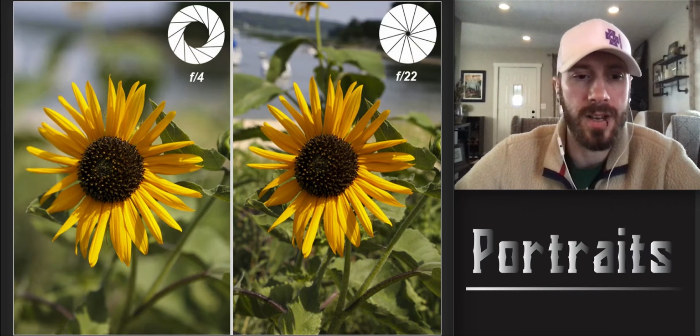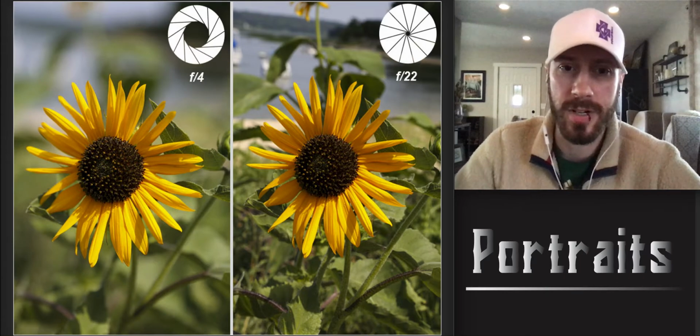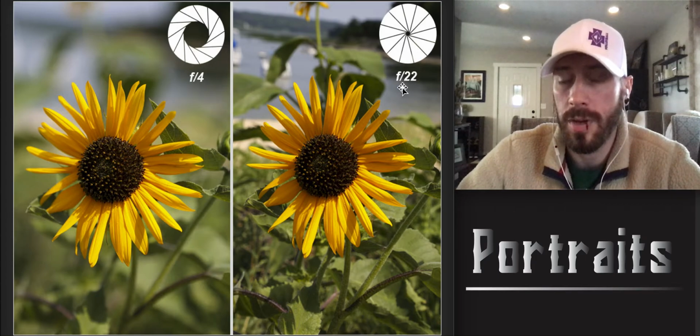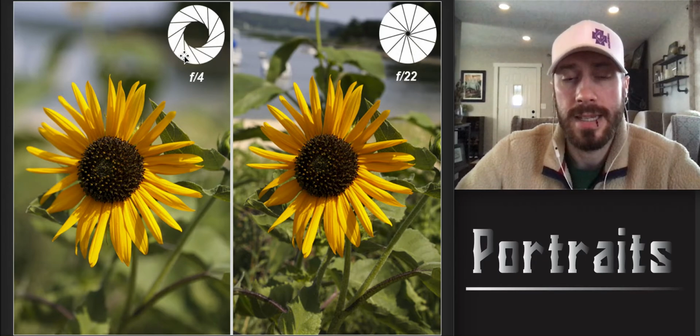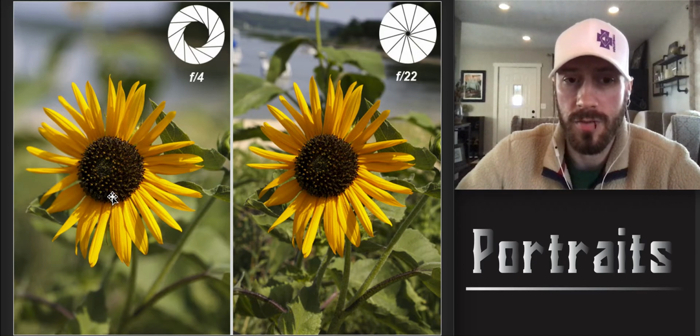So again, this is just another little way to show what's going on, and this is kind of an imagery for it. So small number, this time it's f4, and then the larger number, which is f22. So this is what the aperture looks like. It's a little bit wider. I try to think it is wider because it's really going to focus on what's in front of you, this little flower, and that makes the background very blurry.